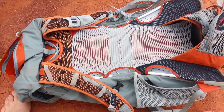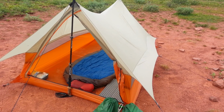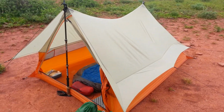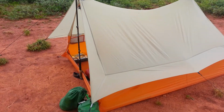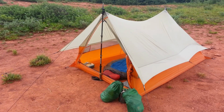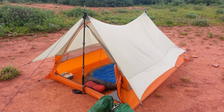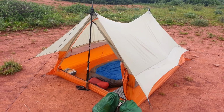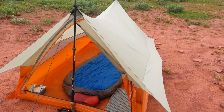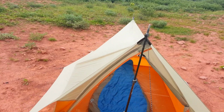Now, things that go inside the pack. First, we'll start with the sleep system. This is the Big Agnes Scout UL2. UL stands for ultralight. Generally, a brand like Big Agnes, I wouldn't expect them to make a lightweight tent, because Big Agnes is a pretty mainstream tent manufacturer. And most of your mainstream gear manufacturers in general make heavy stuff. The reason is simple. Heavier gear generally lasts longer. It stands up better to abuse. But lightweight gear is able to last just as long as long as you don't abuse it. So, a little TLC, and you can make it work.